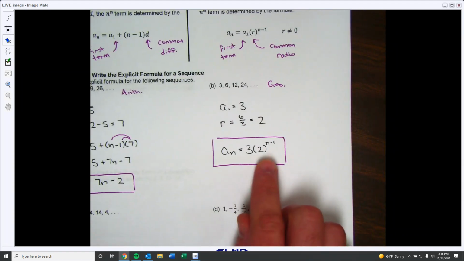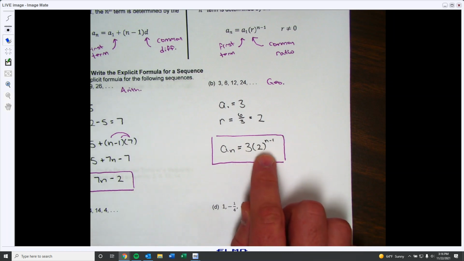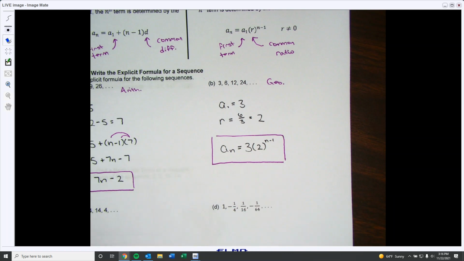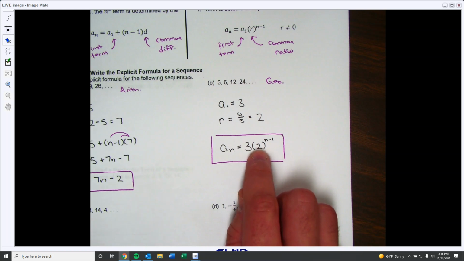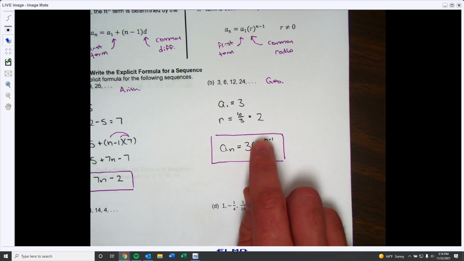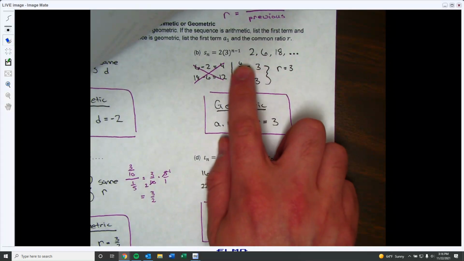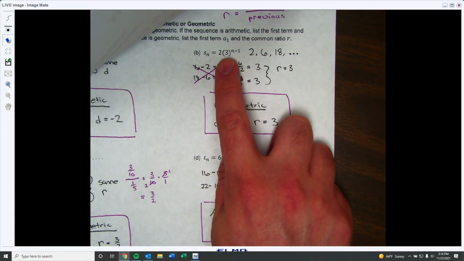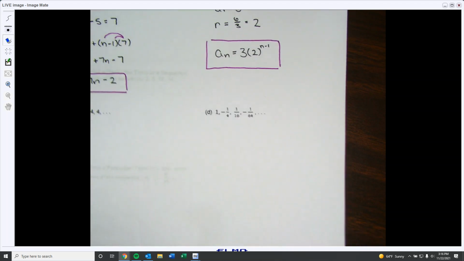And if you have a sequence that is exponential, such as this one right here, we know it's exponential because our variable is in the exponent, that's guaranteed to be geometric, at least for this class. And my common ratio is always going to be the base of the exponent part. So here my base is 2, that's my common ratio. Looking at this previous page, this one's exponential and it was geometric. The base of my exponential was 3, my common ratio was 3. These are quick and easy ways that you can identify them.